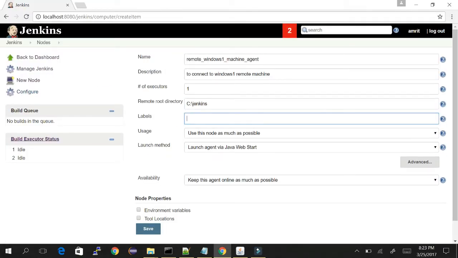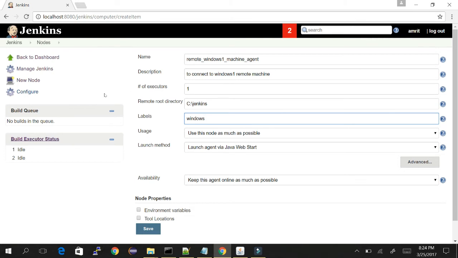Now label. What does label mean here? Label is similar to a group in Unix or Linux, where a set of users belong to a particular group. So here we mention the group as Windows. If I create 2-3 more slaves having different configurations and tag them with this Windows label, then all of those slaves come under the label Windows, so that when we execute a job and specify the label Windows, it can take up any agent and run on that particular remote Windows machine. Don't worry if you still didn't get it. While creating the job I'll make it clearer for understanding.